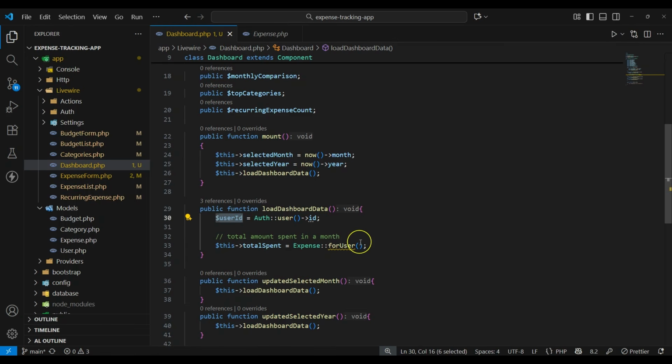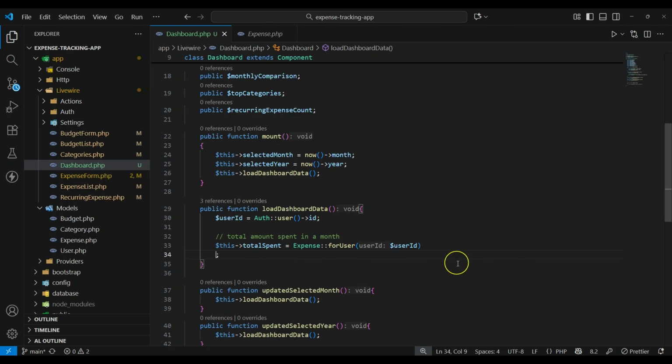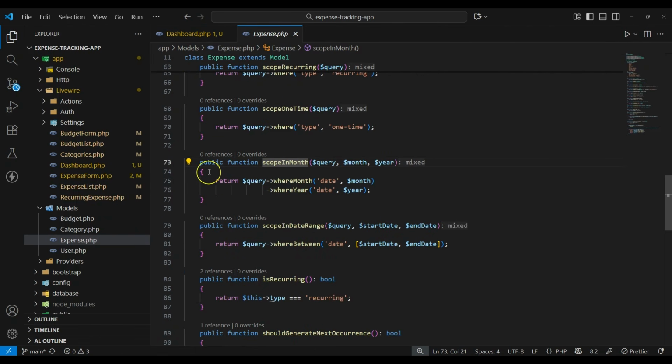And then after that we need to get the expense in a month. So this method we've already defined here as a scope, so it will get where the month is equal to the month that you pass, and also the year equals the year that you pass here.